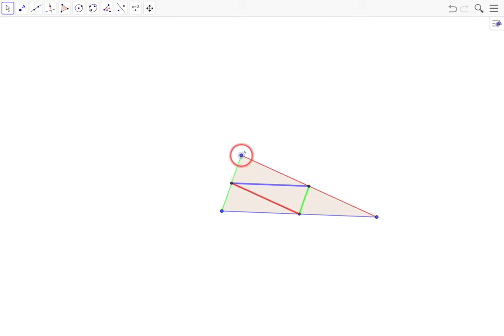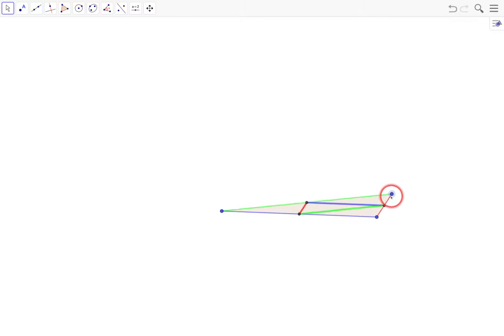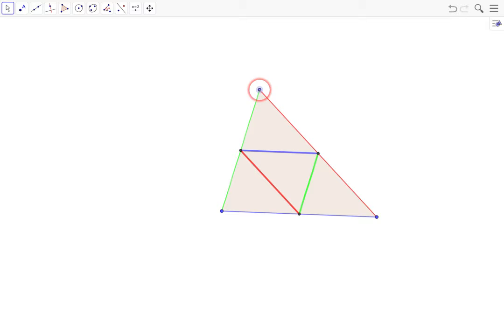If you take a look at what I'm doing, if I move this triangle, that blue midsegment can come down right there, or it can come down on the other side exactly the same way. So if you said that the blue midsegment is half as much as the blue side, you are correct there too. So those are the two qualities of the midsegment: they are parallel to the opposite side and they are exactly half as long as the opposite side.